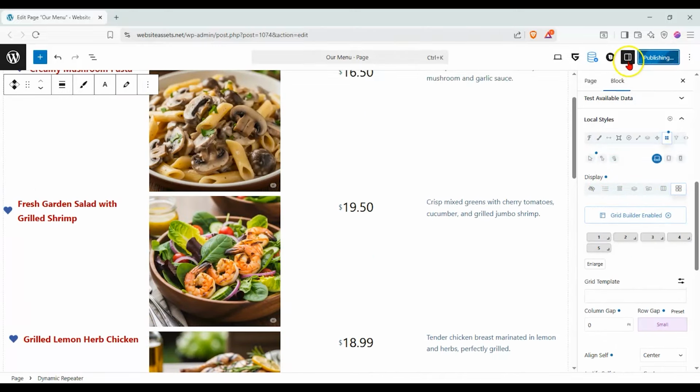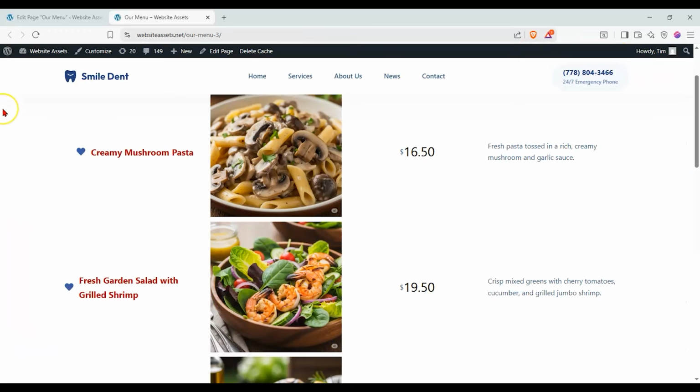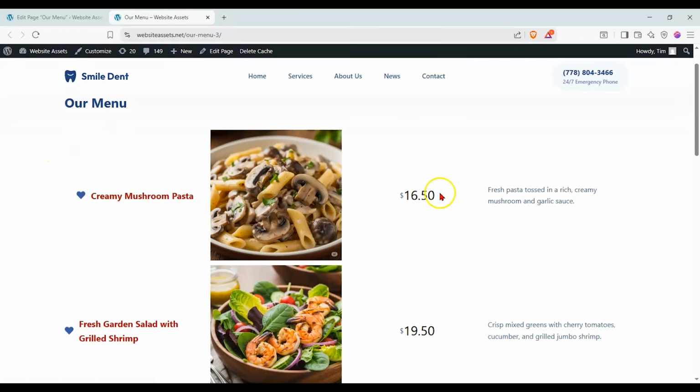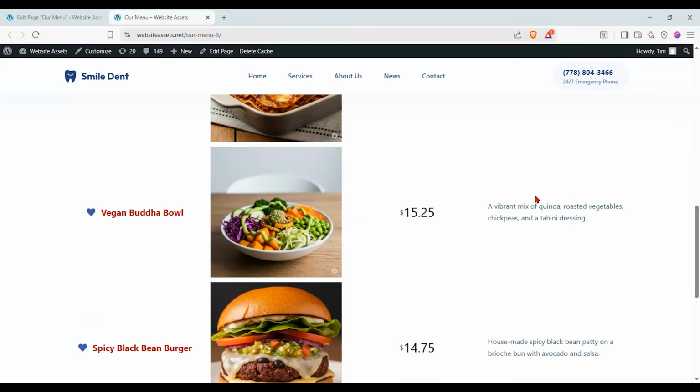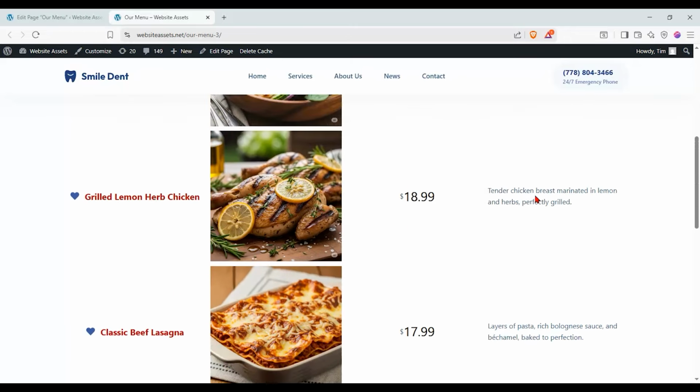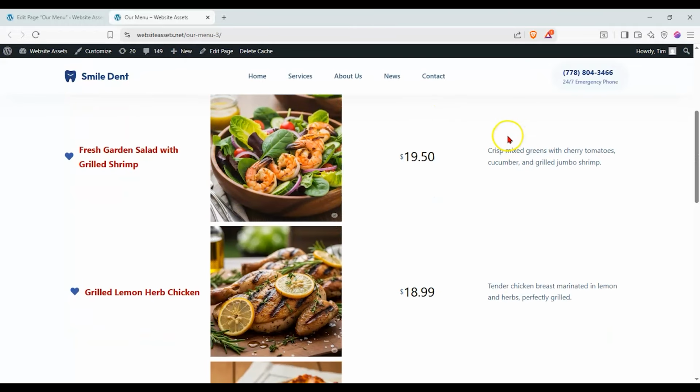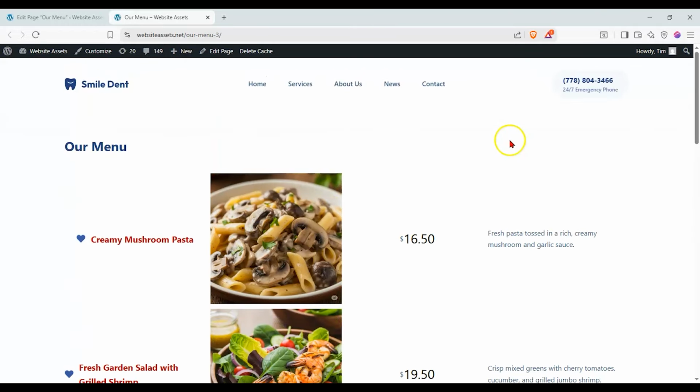We'll click on publish, and let's take a look at how it looks on the live site. And here's our menu, and it's very easy and simple to use. We have our titles over here. We have our images and our prices rather than the original, which was just inline. Okay, it's a bit easier to read now. And you can probably put headers here, and you can manually insert item name, image, or price over here on the top if you wanted to.